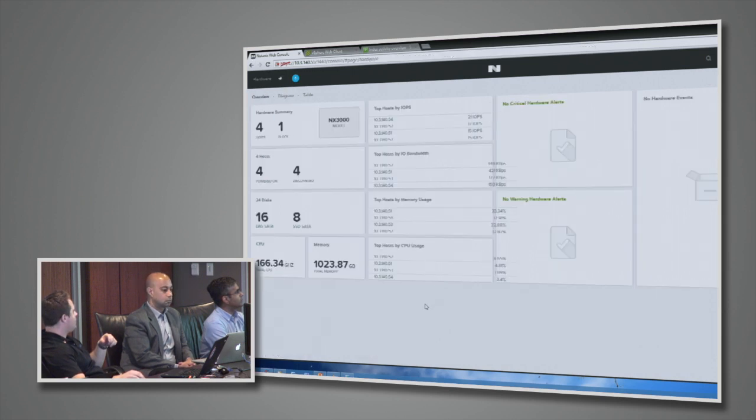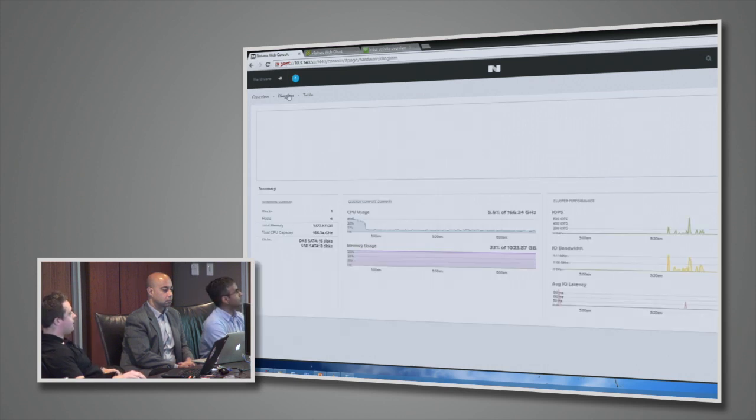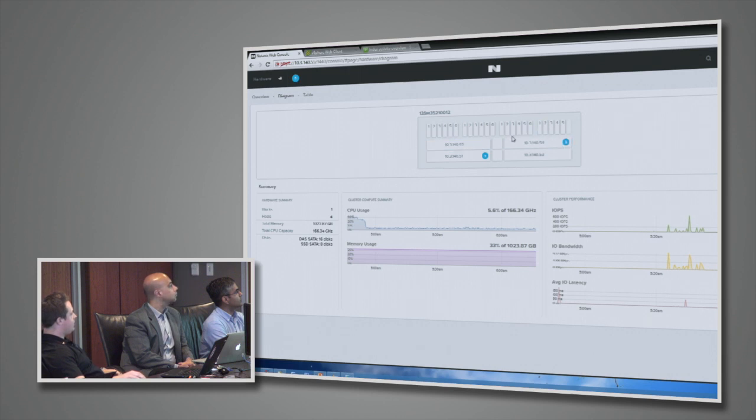I'll go into hardware here. So here we can see we have 4 hosts, and then I have 4 discovered hosts. Previously I configured a full Nutanix block. However, I destroyed that because that's what I'm going to be using to scale out the cluster. I can also see a diagram here. So here, for example, I can see my 4 nodes, all the associated disks.